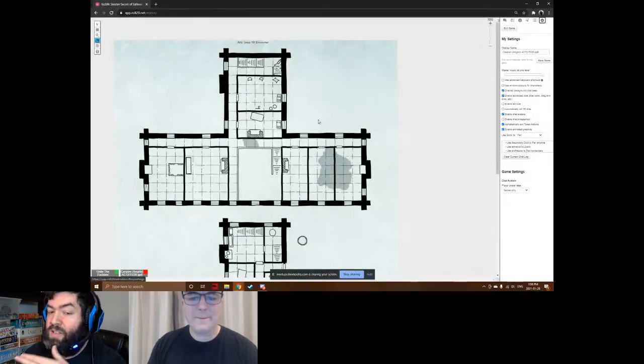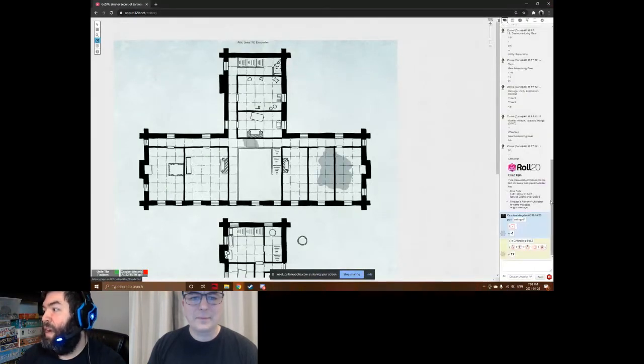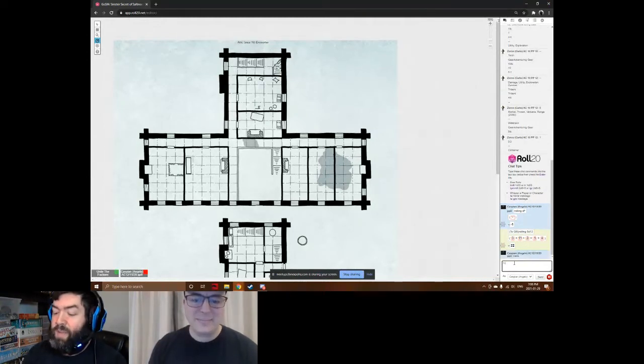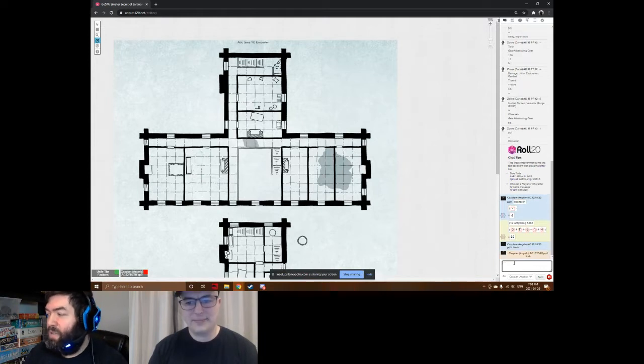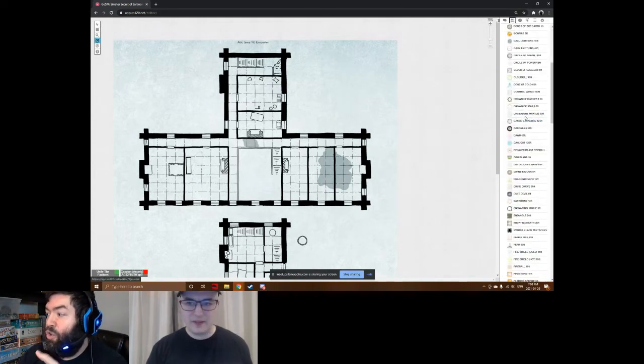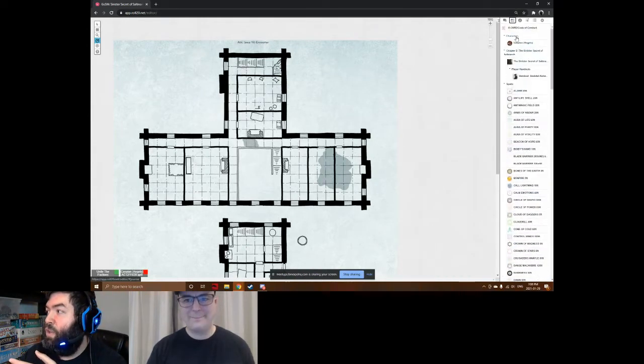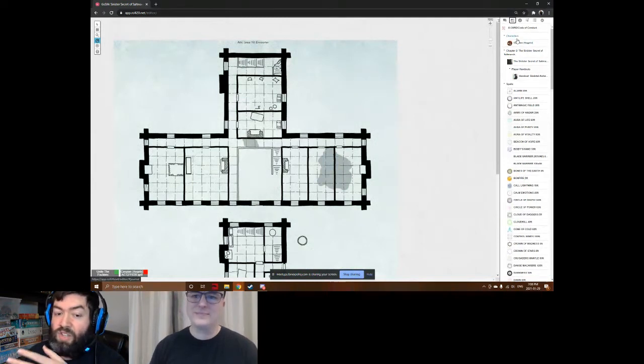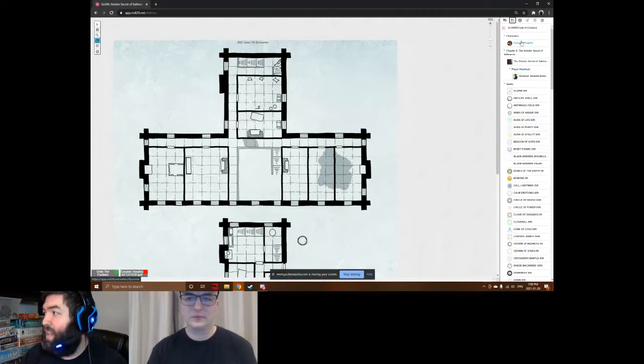Getting to the top right corner of the map, we have our chat window, which you can type in to say hello. You can type kind of like what we like to call, to get everybody's attention: you type /ME, and then you can type something, and it pops out to make it a little bit easier for everyone to see. You have the journal tab, which has your character and anything else that the GM lets you see. In my games, that will be everybody's character tokens, all the handouts you need, and everything like that. Jeremy likes to keep things a little closer to the chest.